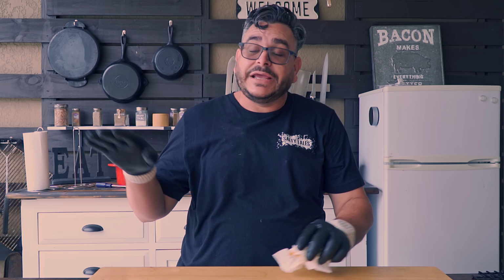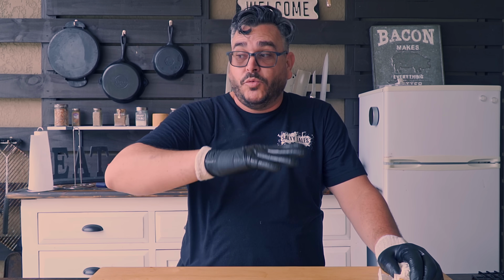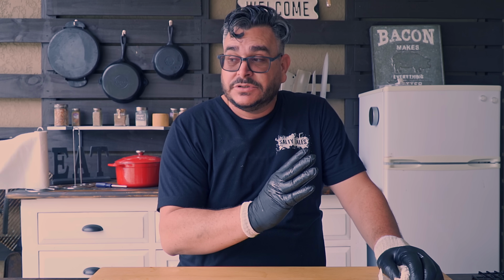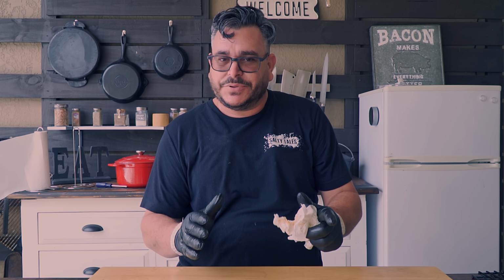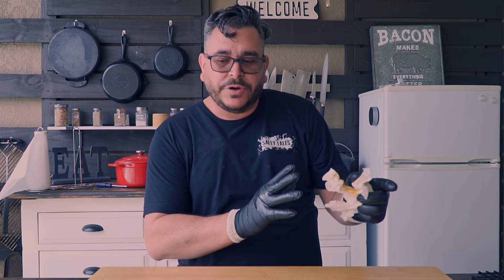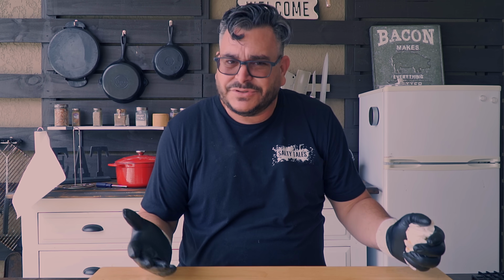Nevertheless, I put the tray of water in the grill just to keep the temperature steady as much as possible. It was never steady. One section of the grill had about a 20 to 30 degree difference from the other section of the grill. And that's something that can be a real big problem. My solution was flipping the brisket every hour. I kept flipping and flipping, and finally I was able to have a brisket that was cooked all the way through to more or less the same temperature. It was like 2 degrees from the point to the flat difference. It's not that bad. That can be a thermometer error. It's not a big deal at all, and it should be okay.